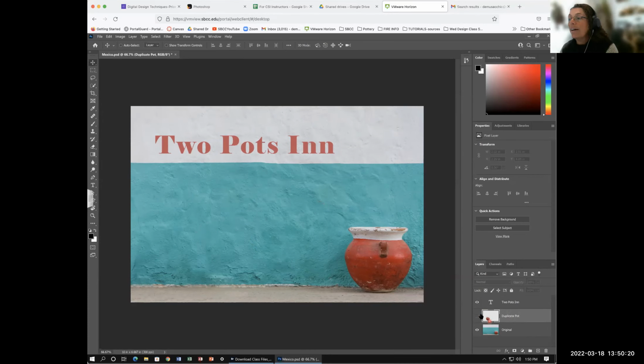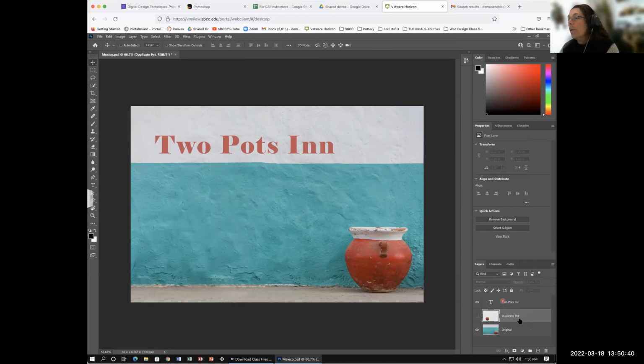Now, if you know you'll never use this little floating base for anything and you don't need it, then it is extra pixels that are unnecessary. Go ahead and trash it. But if you think that at some point you'll need it, or you're trying out certain things, then go ahead and leave it there, but just turn the eyeball off and then it's there for when you want it, but it doesn't print.